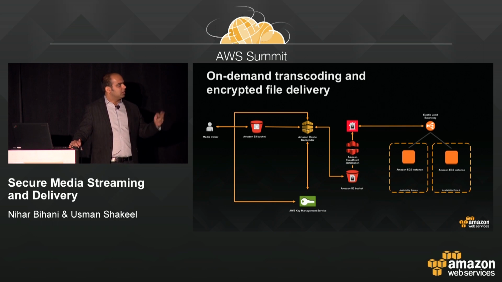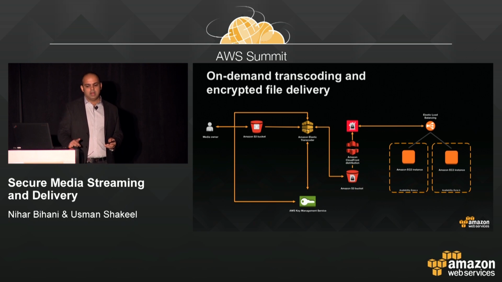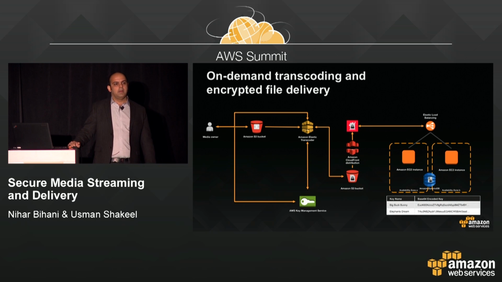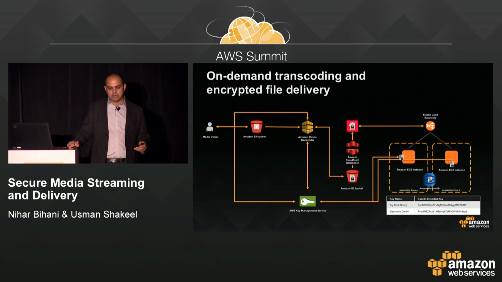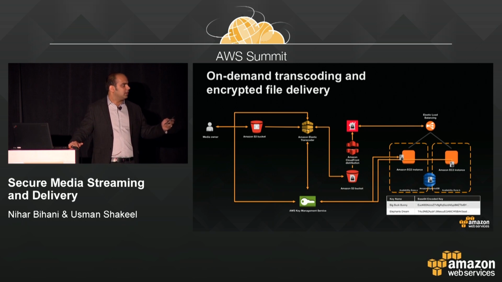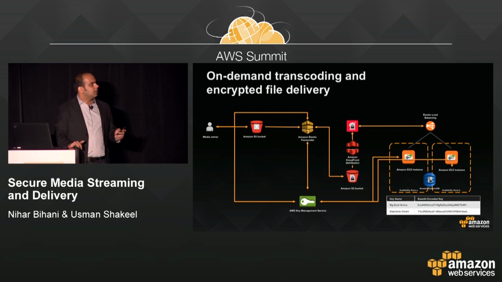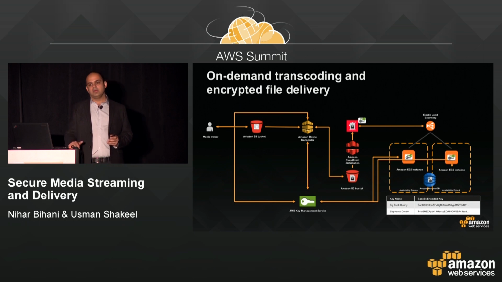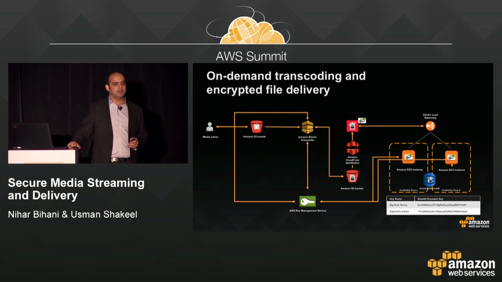So in that case, you can build a simple application, say a couple of EC2 instances running a web server, with a DynamoDB backend where you're storing these keys. And these keys, by the way, are encrypted keys, right? So anytime a request comes in, the servers will send those keys to KMS. KMS will then unencrypt these and send those back to the EC2 instances. These keys can be stored in memory, delivered back, and now your player has the unencrypted key, can unencrypt the segments and then deliver to the viewer.